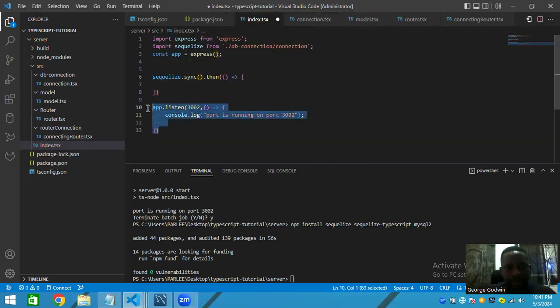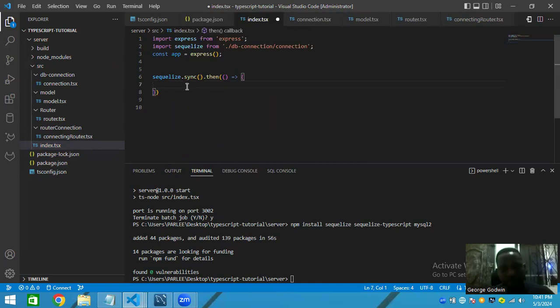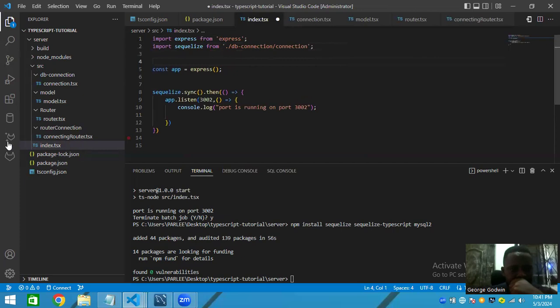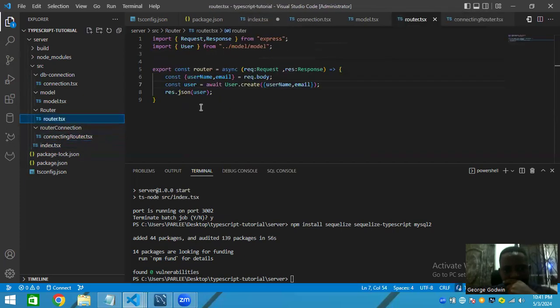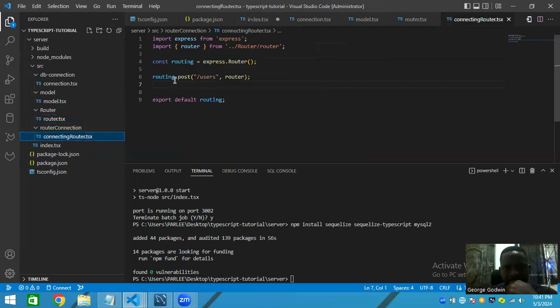So I will copy this and put it here. And also I will import this. Remember, we call it router.